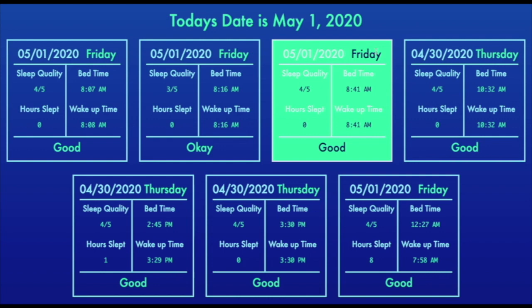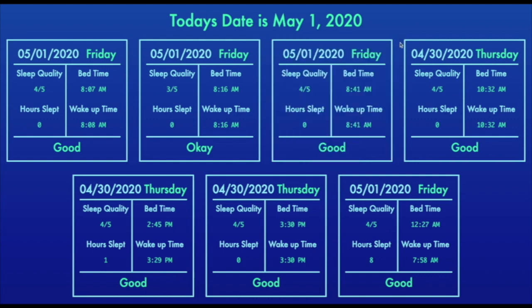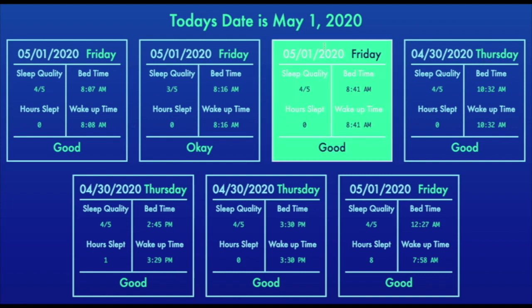So while looking at this, there's a couple of things I want to point out. First is that the May 1st and Friday, of course, are the same date, but from a user experience point of view, you want to know exactly what day you went to bed. So this time I put Friday, so that the person doesn't have to go back and look at the date just because they forgot. The sleep quality 4 out of 5 is from the good, which had a value of 4 out of the 5 options that you had.